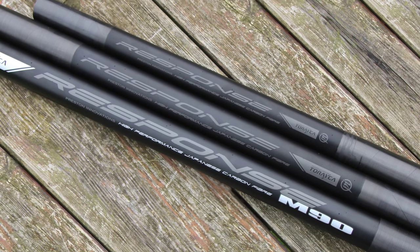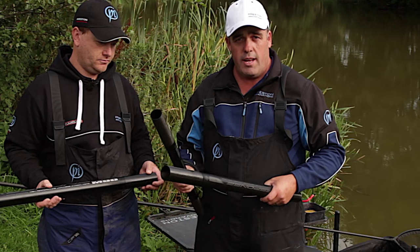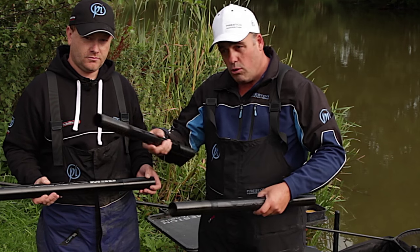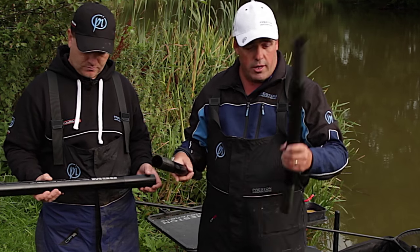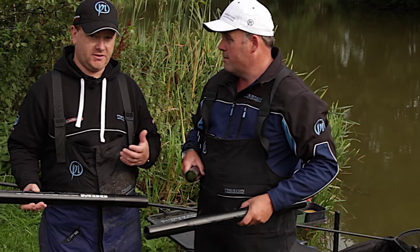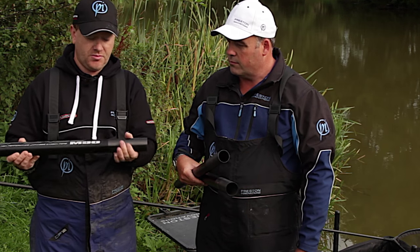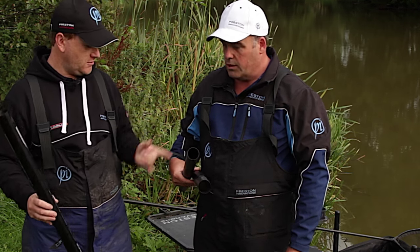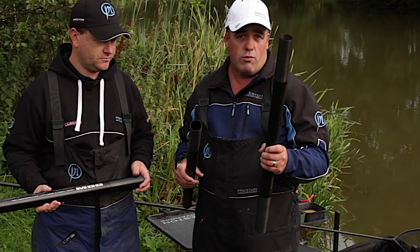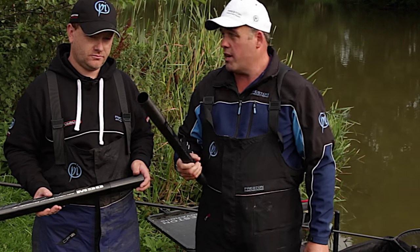Another really nice thing is we've got three mini butt sections. This fits your 8.5, your 10 metre, your 11.5, 13, 14.5, and 16. So wherever you are — if you're on a canal and you want to fish to a shelf and you've not quite got it — we've come up with three little mini sections which fit quite a lot of the pole. Basically the six sections at the end of the pole. This one fits your 14 and your 16. Both fit onto this because the sections are parallel, and these two are actually reversible, fitting two sections each. These all come as standard as part of the package — really, really good, and mega strong. If you are fishing short at 10 metres and you're striking, you can put one of these on and they're mega, mega strong. You're not going to break anything at all.